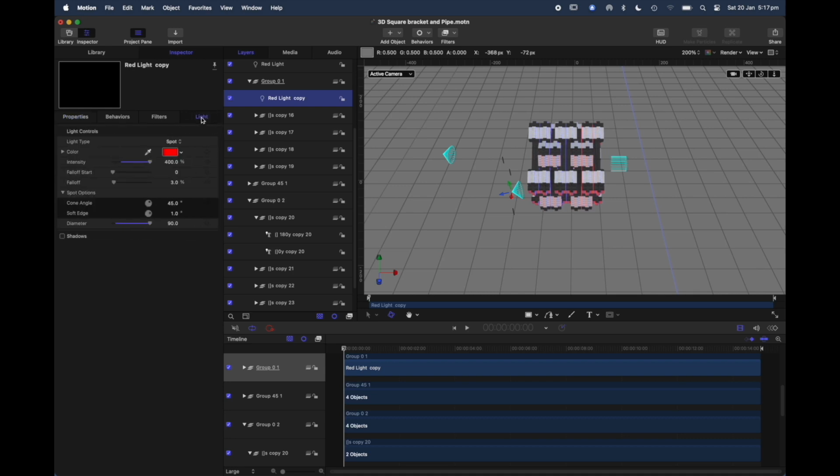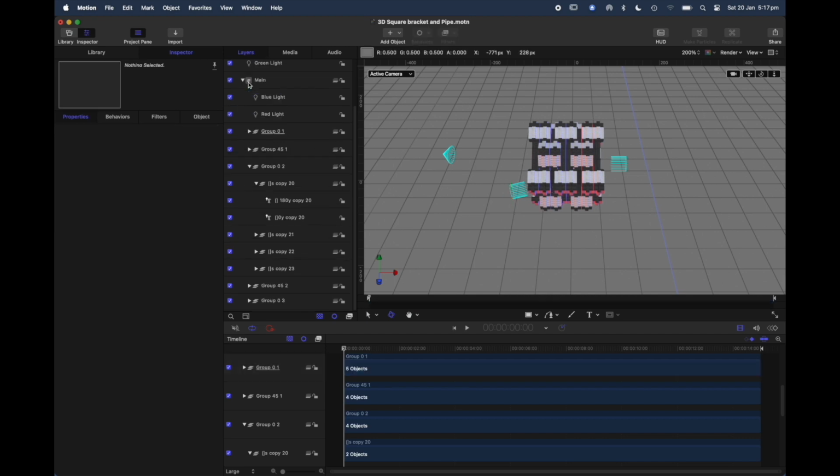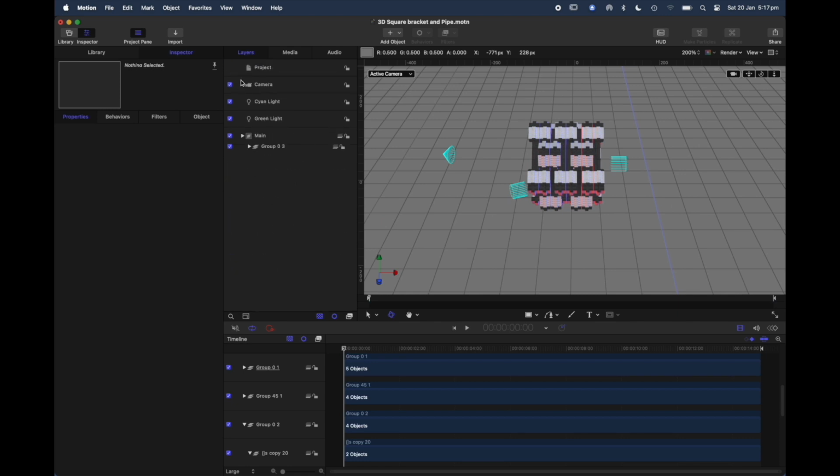Your point light just has position, and as you see, it's affected the color differently. And your directional, on your properties, you've got rotation X and Y and Z and position, and now you see it's changed it again. So cameras and lights, a very important thing to be familiar with when you're creating these animations.